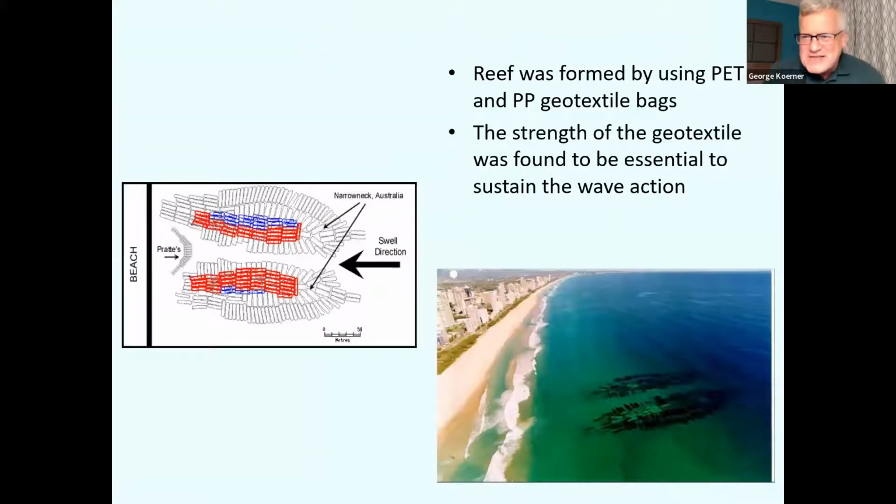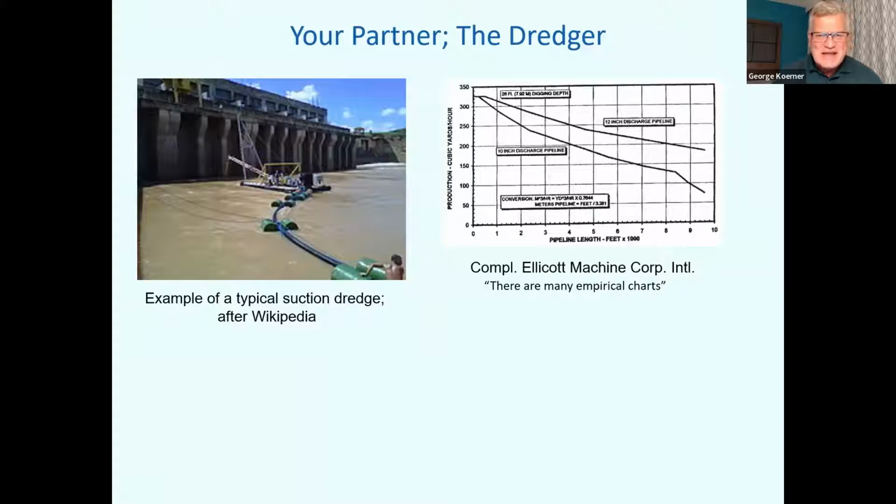I couldn't help myself, but I had to get a slide from down under. Ryan was sort of chuckling with me pre-discussion, and this is a reef formation with both polyester and polypropylene geotextile tubes associated with it. The big item for you is that you're going to be working with the dredge.